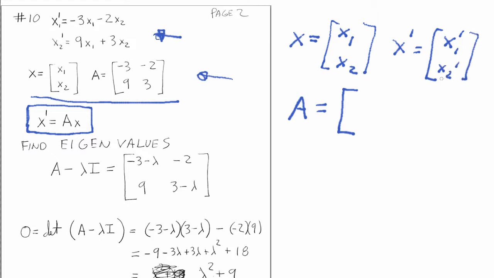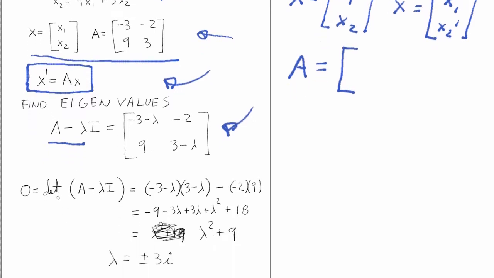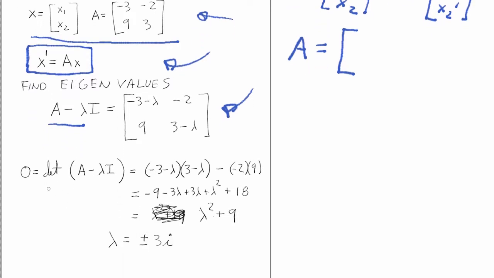The first thing we need to do is find the eigenvalues of the matrix A minus lambda I. We do that by writing down what that is and then setting the determinant equal to 0. Doing that, we get two eigenvalues, but they're both complex. So we do get distinct eigenvalues, but they're complex. In this case, let's now find the eigenvectors and hope to solve our system of equations.